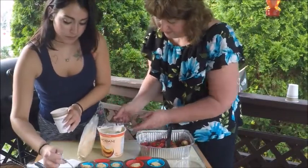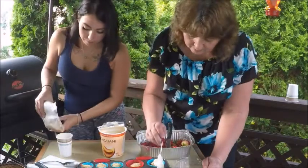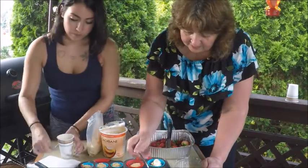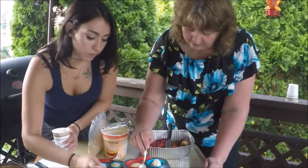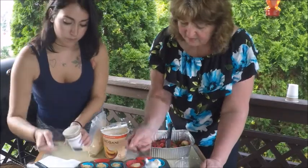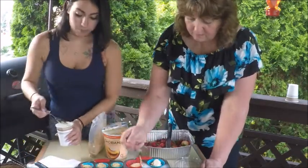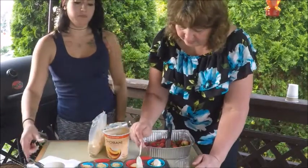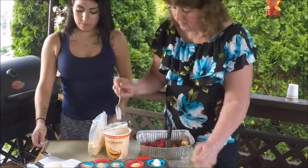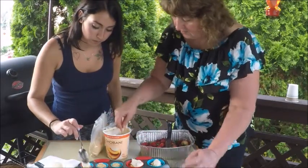I'm going to start adding another little layer of yogurt on top. Graham cracker crumbs are a nice way to sweeten your food because it doesn't involve adding all kinds of ingredients — it's just a little sugary cookie in some way. Now at this point we're going to layer it almost to the top, because next we're going to add raspberries. One nice thing about this is we don't have to worry about it baking out — all we're going to do is stick it in the freezer. We'll spread it all out to the edges.